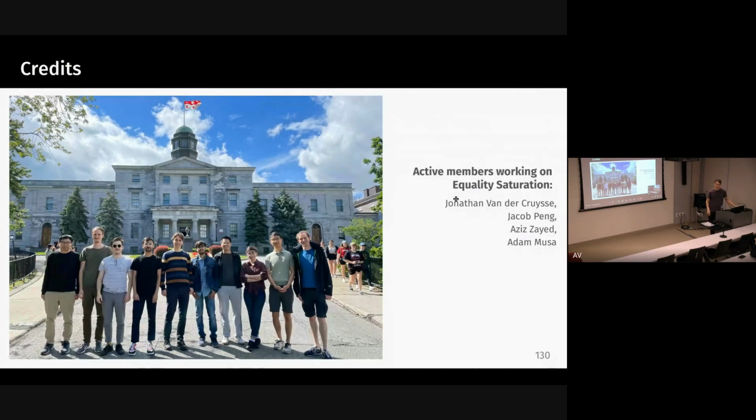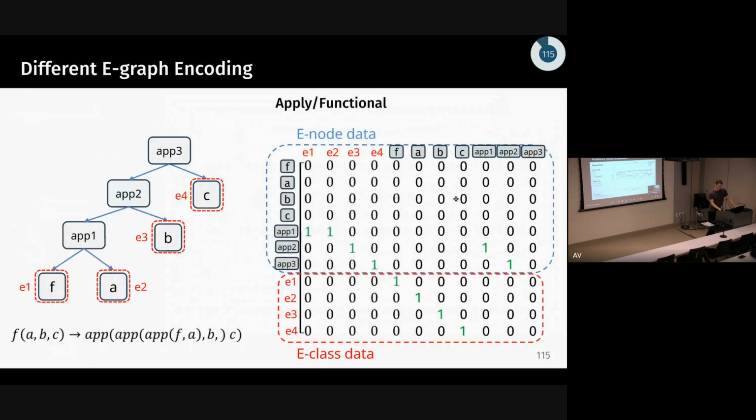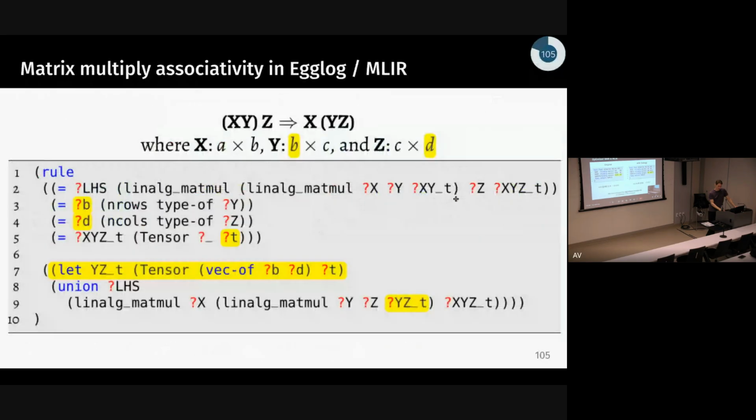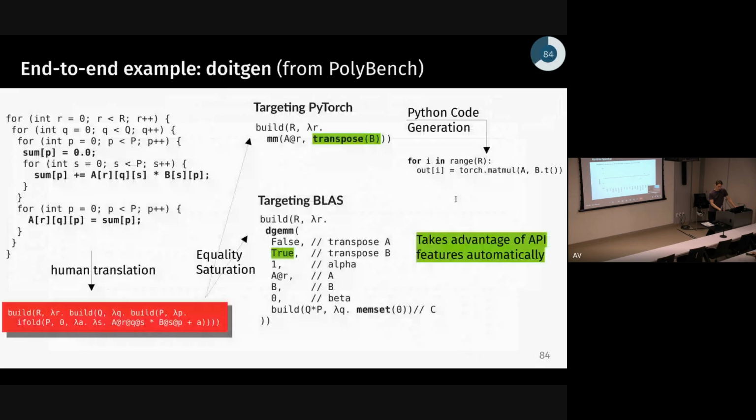Okay. So I had a question about saturation. If we express the expression as a graph, each individual tree can be parallelized, right? The optimizations can be parallelized. So is there an attempt in that direction to optimize?